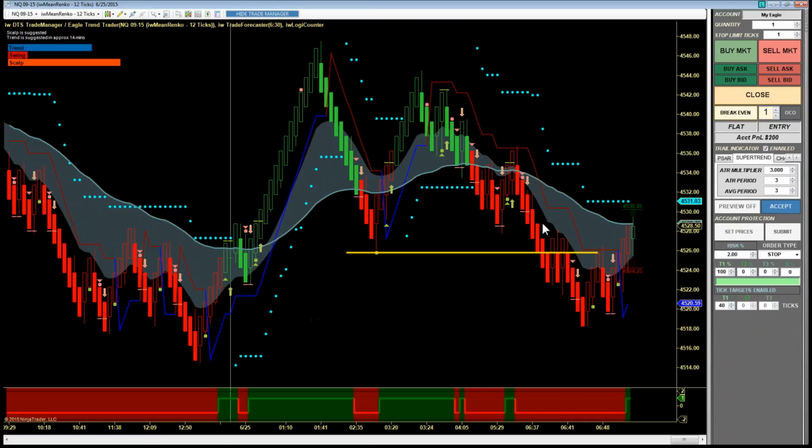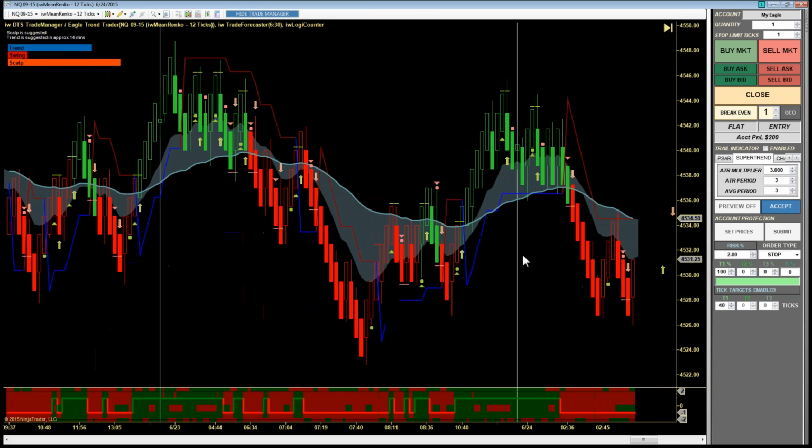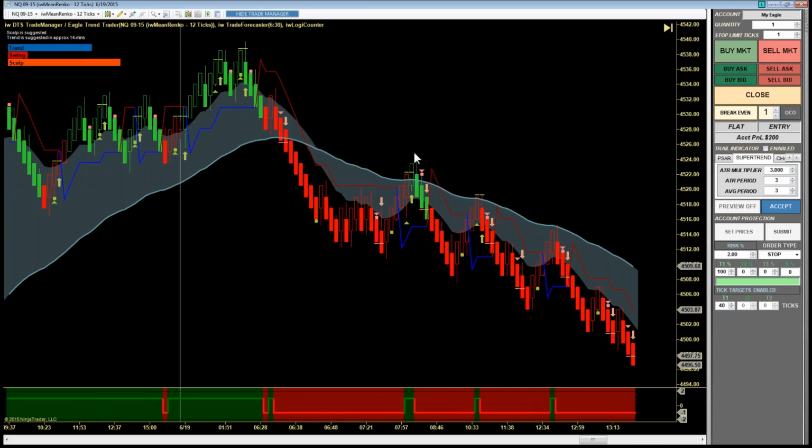Our signals always, we have various signals, and we have signals which are what we deem to be higher probability signals, and those signals which we consider to be lower probability signals. We'll start with the Eagle. If you're going to focus on your high probability signals, we're going to be looking at things like a hard edge bounce or, I got to go back here a little bit to find one. The darn NQ has been so choppy of late. Here we go. We're going to be looking at things like a green bar sell. This is a high probability signal. We're going to be focusing on things like the red bar buy, which is a high probability signal.